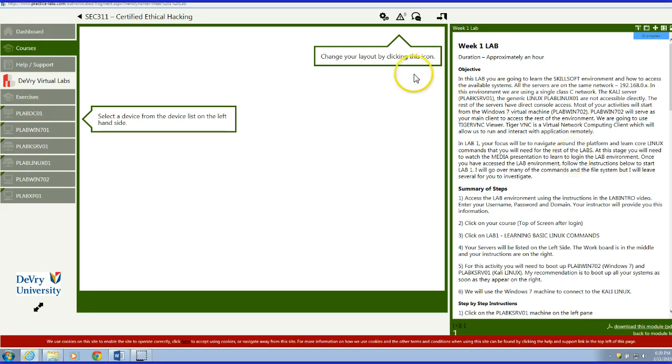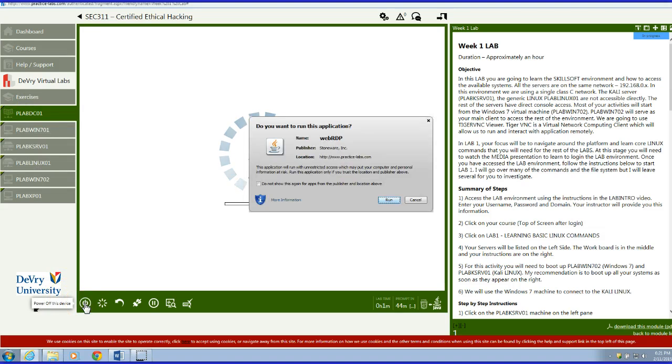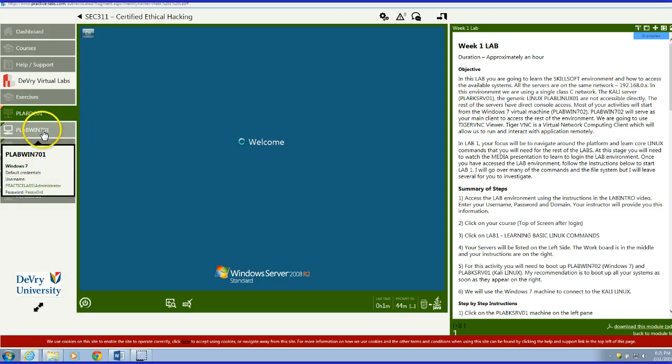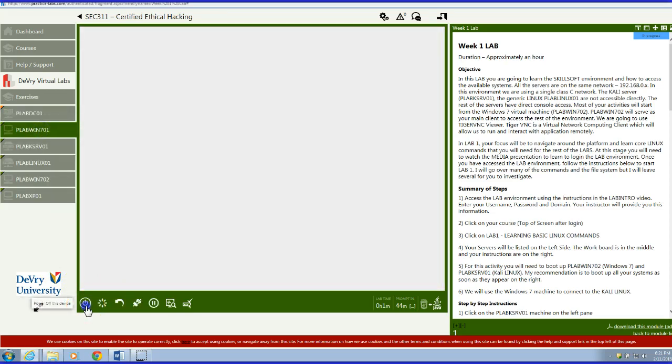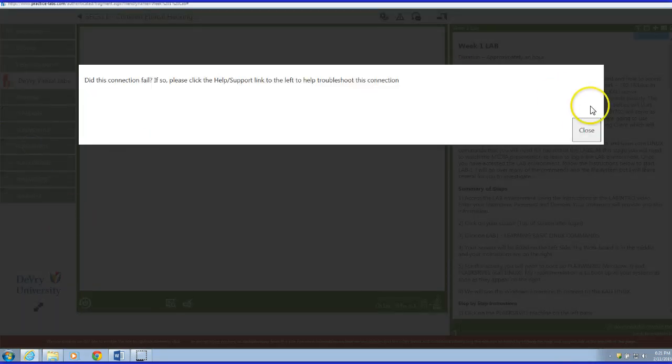So the first thing that we're going to do here is turn all our systems on. In order to turn the first one on, just click on it. That little switch button shows up. You may see a Java pop up. Click on Run. I'm going to click here afterwards and then turn it on. To turn the second machine on, click on it, turn it on. To turn the third machine on, just repeat the same thing.